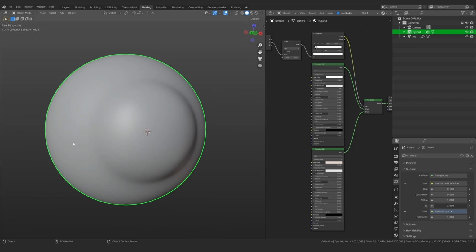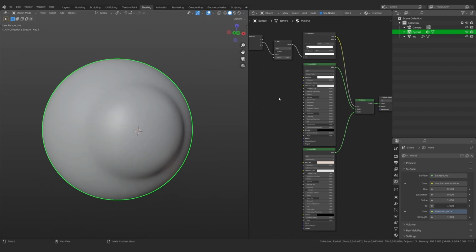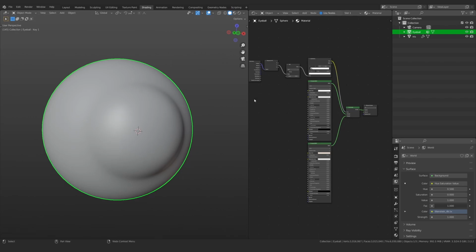Okay, so this video is gonna be pretty fast, and in this video we are actually gonna talk a little bit about the shader of the eye. We are not gonna be texturing the eye, just like we've done with the skin, but we are only gonna look at the shader. So yeah, we already have the model. We've already created the model, and also we have sculpted the iris in the previous video. So yes, we can actually start talking about the shader.